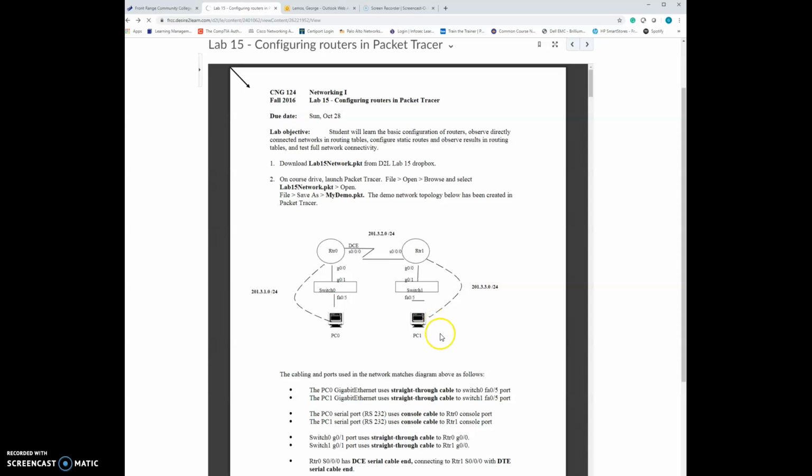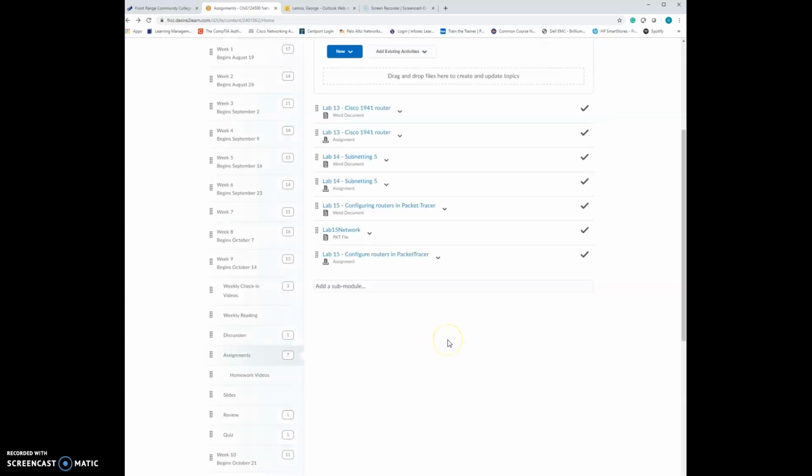Like I said, it's our first deep dive into Packet Tracer, so you'll be able to have a very thorough knowledge. When you go into week 16, you start building your own PKT file. From there, you start to manipulate your own Packet Tracer files, but Lab 15 will always be your base. Remember that. It'll always be your go-to until you become masters of setting up your Packet Tracer network.